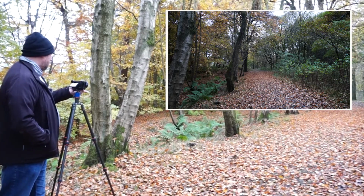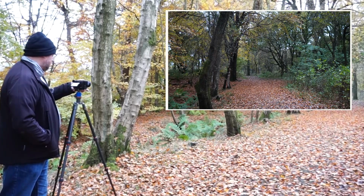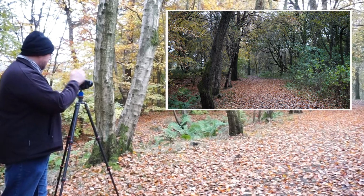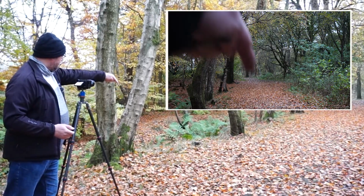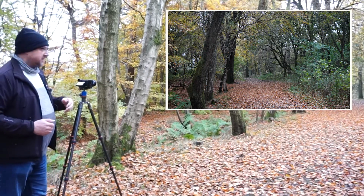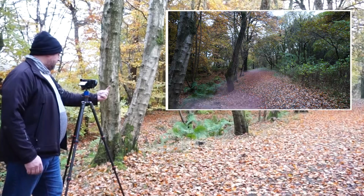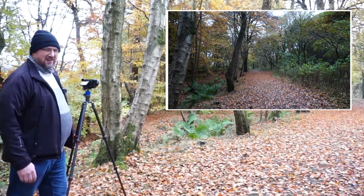Now, what I really want is to zoom in a bit. Zoom in, zoom in to maybe about there-ish, so that we're focusing right on the very distant bit down here. Do you see where the path just kind of disappears into the trees? Otherwise you get all this mass down the bottom of just leaves and orange stuff, which is not very interesting.